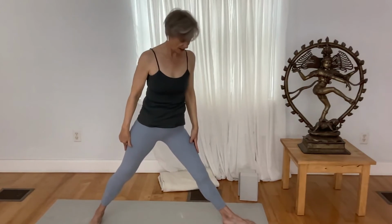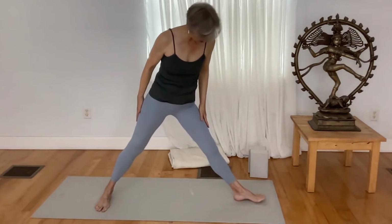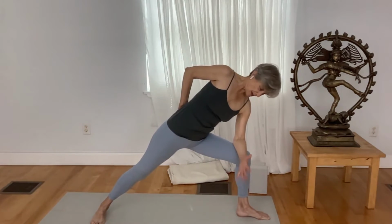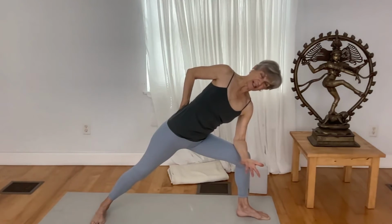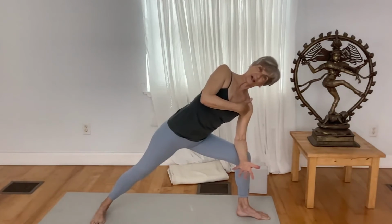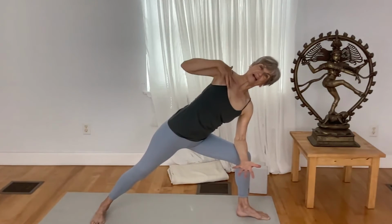Release your hands. Turn your right toes in, your left toes out. Look to check the lineup to refine it. Bend your front knee. As you park your left forearm to the top of the thigh, you're externally rotating the hand so that you get this nice openness. The head of the arm bone draws back.